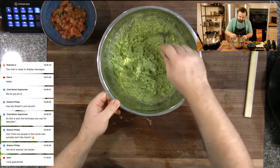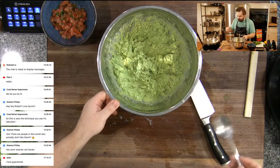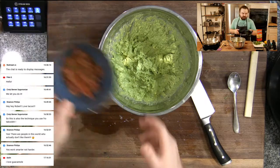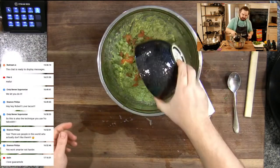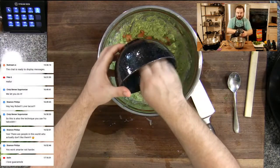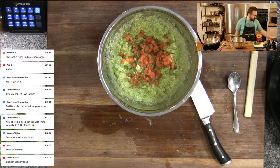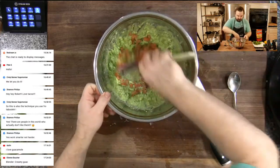And we'll give this a little taste. Yum. Perfect amount of seasoning. I'm going to go ahead and add my tomatoes and the initial cilantro. Get those into the bowl. Give it a nice little mix.